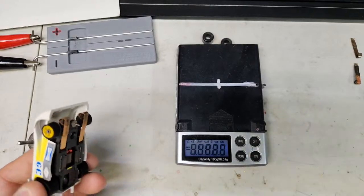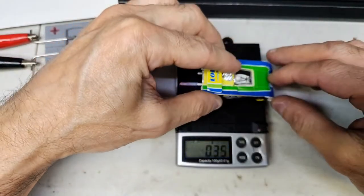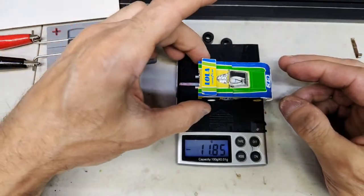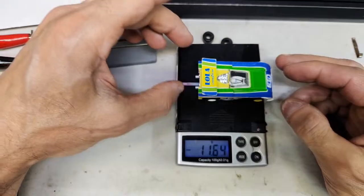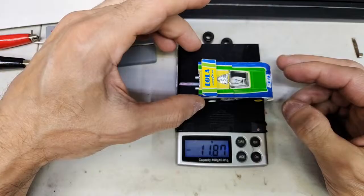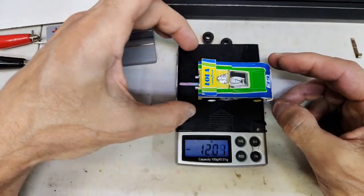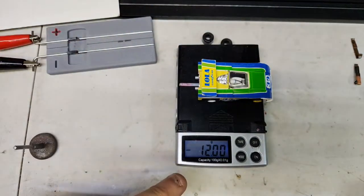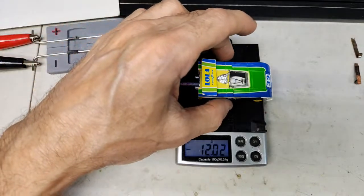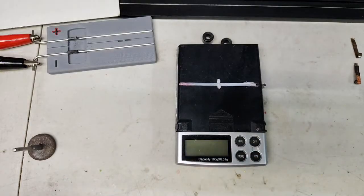What is wrong with this thing? Let's see what this is. Did I have the body? I guess it don't matter. Uh-oh. We got 11.87, 12. Look at that. We got like 12 with this one. So the other one was 11.59. So we did get some downforce. Hopefully that little bit will make it work good.